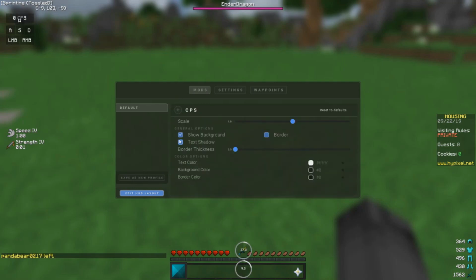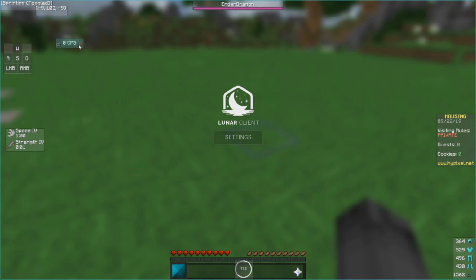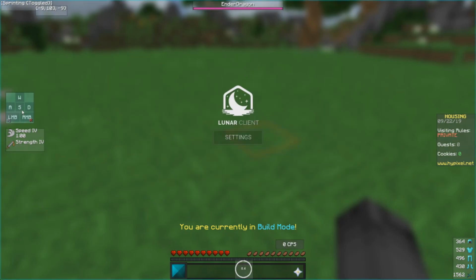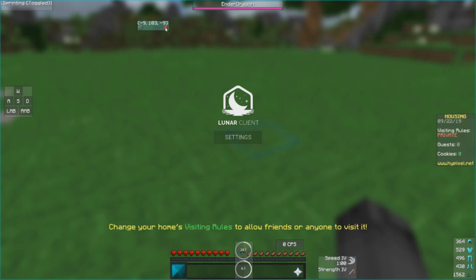How do I move it? Options. Can I just grab it? No, I can't just grab it. How do I do that? Edit HUD layout. So I can just move this stuff. Can I just drag this and make it bigger? No, you can't. So we'll put that there. We'll go down here to edit HUD layout and move this down. I'm going to put everything how I have it in my 1.7, and I will bring you guys back.